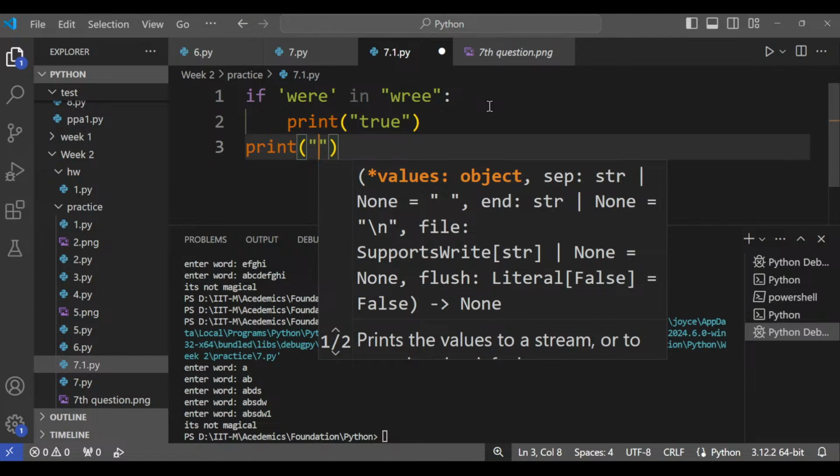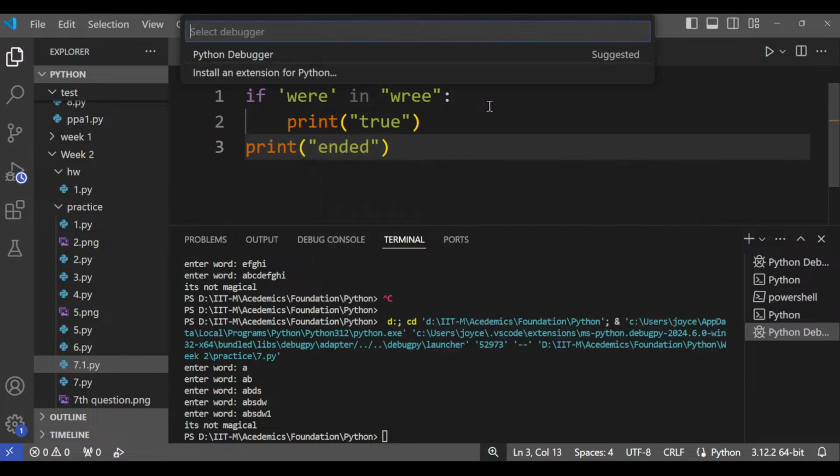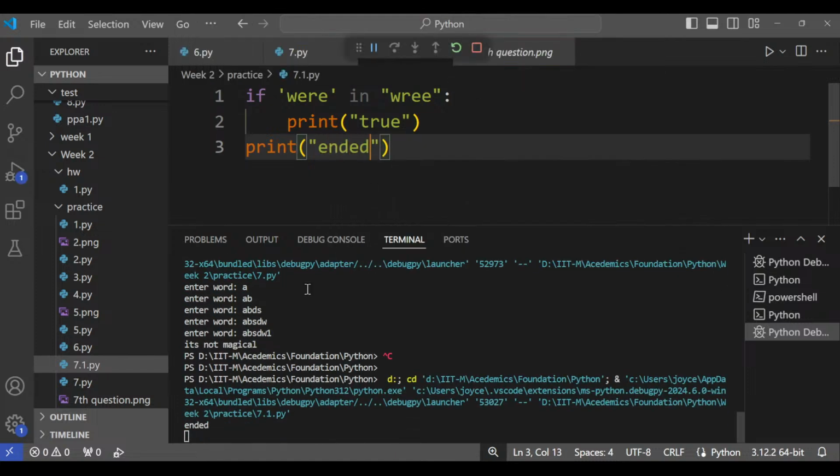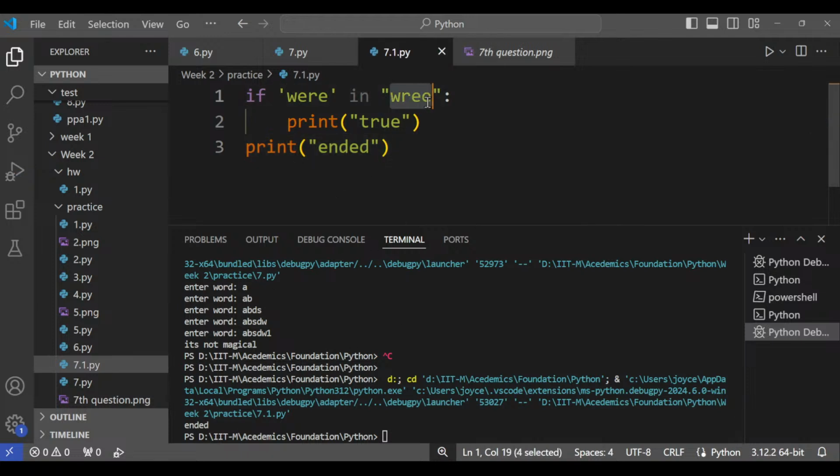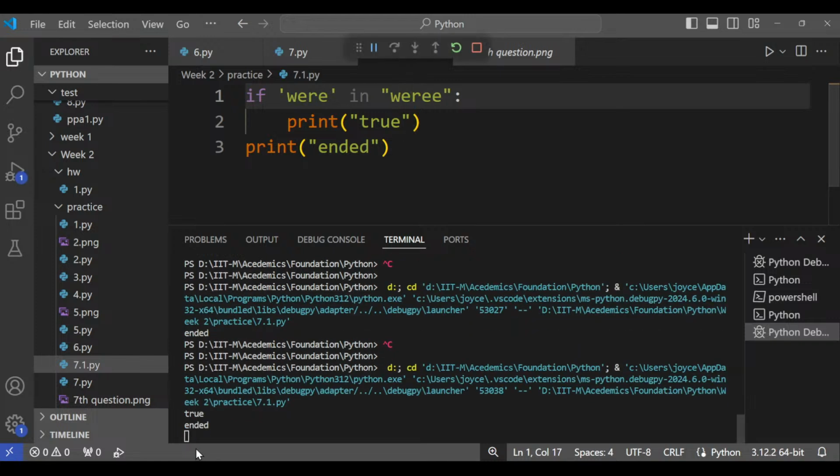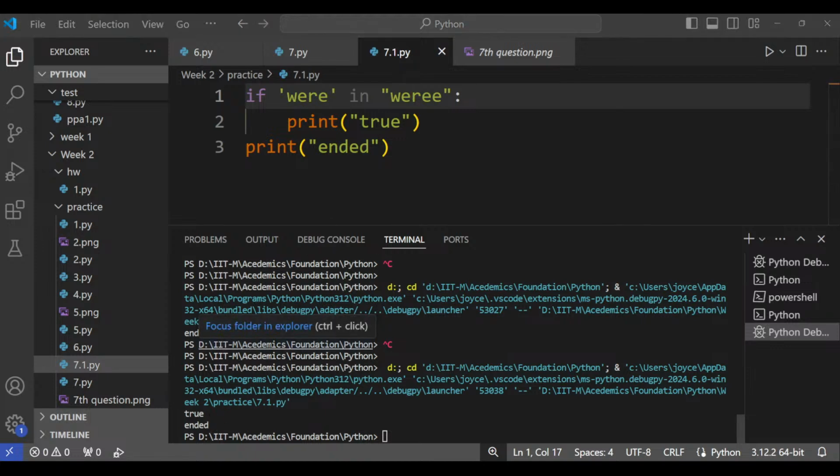Print ended. So here you can see ended. This does not work here. So if we were to put it like this, it would work. True and ended. So that is about the in operator.